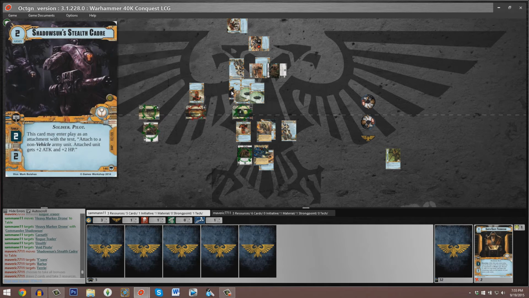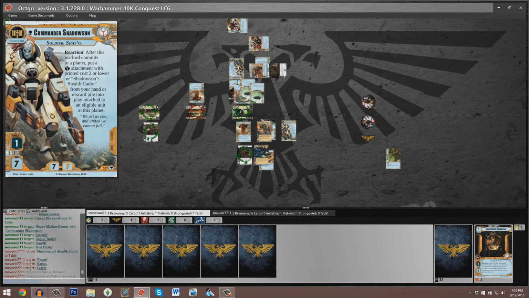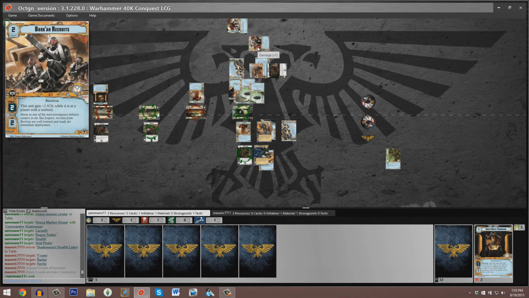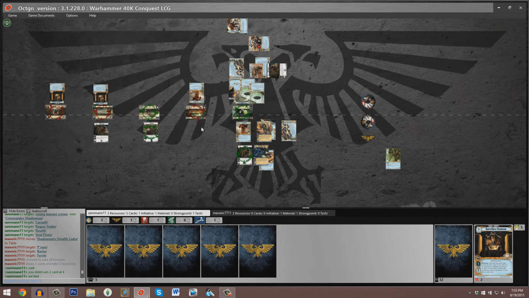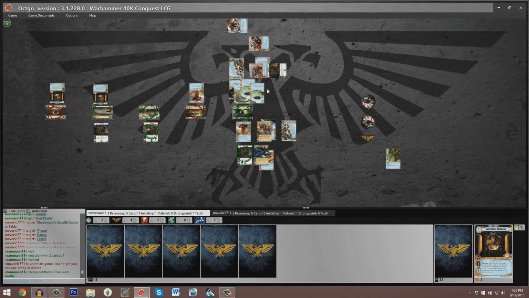We see a copy of Shadowsun Stealth Cadre put into play on the Cicada from Maverick's Commander Shadowsun, but that's going to be completely ineffectual and is, in all honesty, an entirely wasted play. That may have better served him just sitting in his hand, because it's going to be absolutely ridiculous here. That area effect volley is going to just crush Maverick.